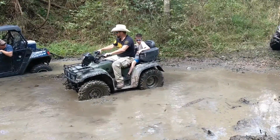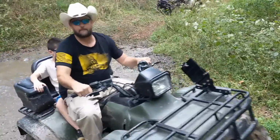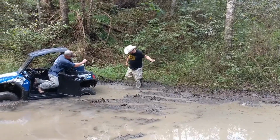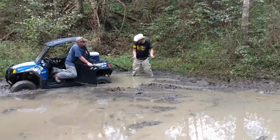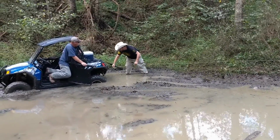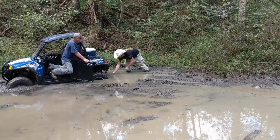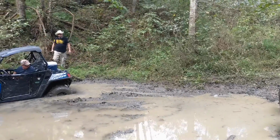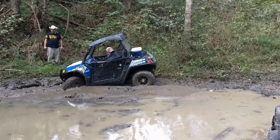Don't get stuck. Watch it, y'all. There he goes. He's not worried about getting muddy at this point. Hey, hook onto his ball. Now here's the problem. He doesn't stop.